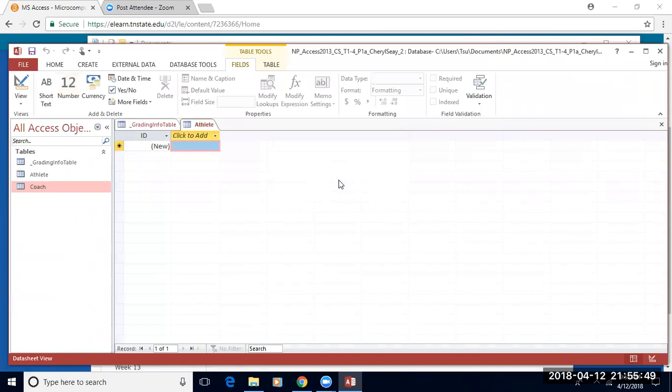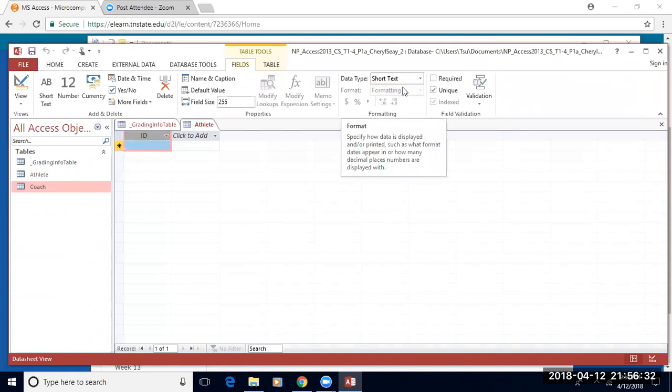So the first thing it wants us to do is to change the field type or the data type of the ID field. And so we're going to make that short. We're going to come over here. All right, guys, let me slow down. First of all, you have to select the field by clicking on the field name. When you do that, the table tools information pops up. You want to be on the Fields tab, and then you're going to select short text as it indicates in your instructions.